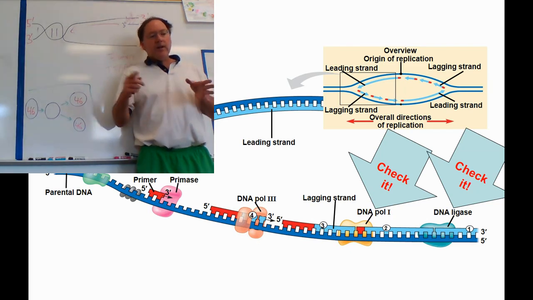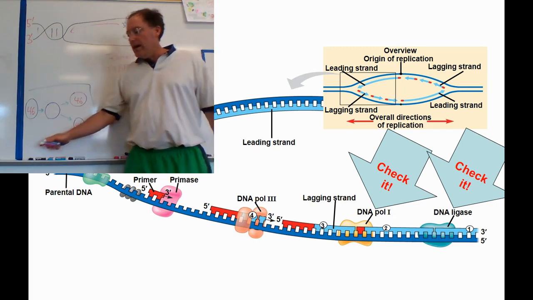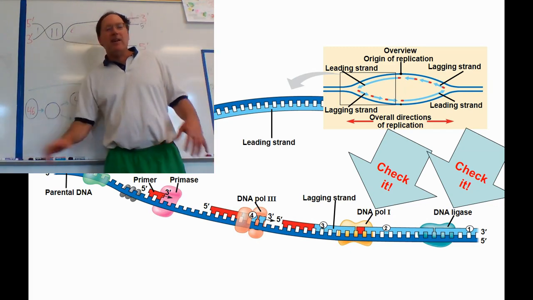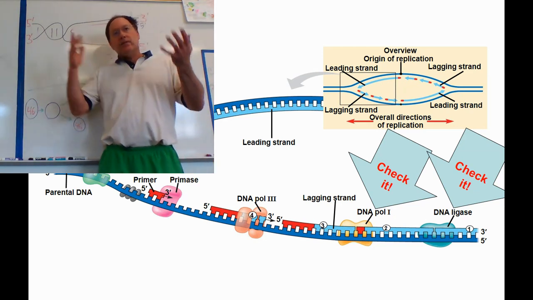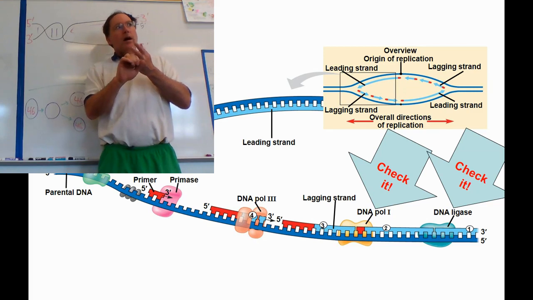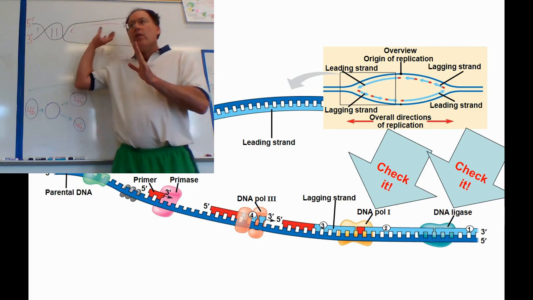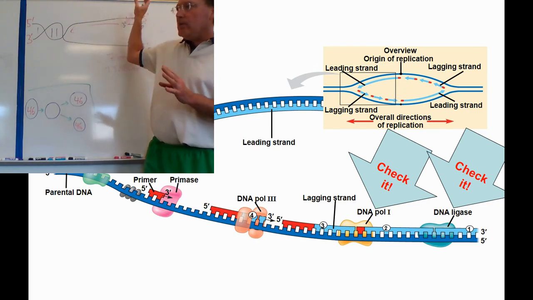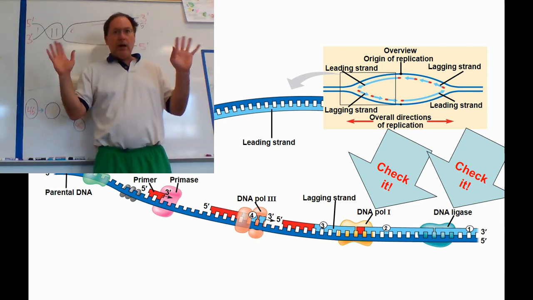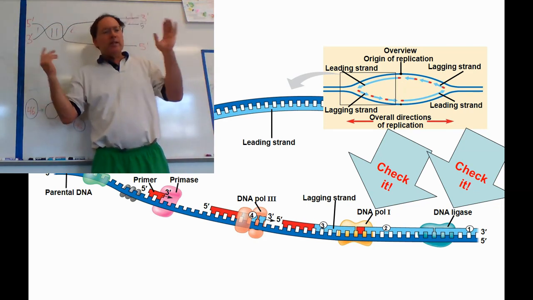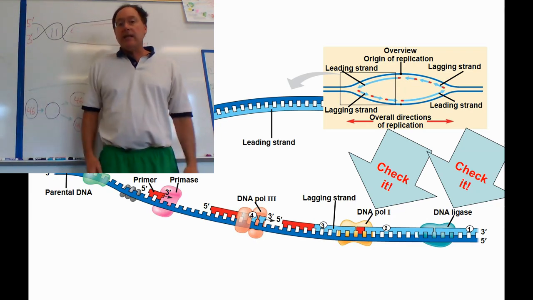And every time the cell divides, that's fine. That gets cut off because it's a nonsensical sequence of letters on DNA. It's not going to code for any proteins. The reason I say it's okay is because there's no problem there, but there's also a good thing: eventually the cutting off of this bit of DNA will get to the good stuff way over here, and then the cell will just say, okay, gotta do apoptosis. Things aren't going well. I don't want to get rid of this good sequence of DNA. So the cell will basically kill itself.